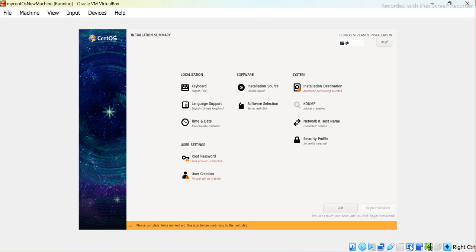Okay guys, so I just click on the continue and I am here in this box. Now here I was talking about it. We have to give the installation summary here, right? And we have to select a few things here. There are a few places where we need to set things up. Here is the user ID password, the password for the root user, and then also one user you have to create.